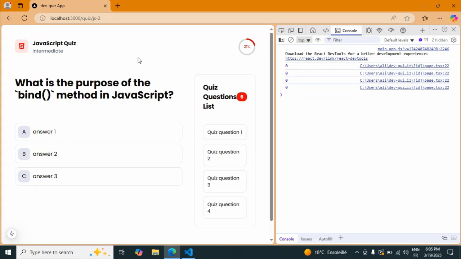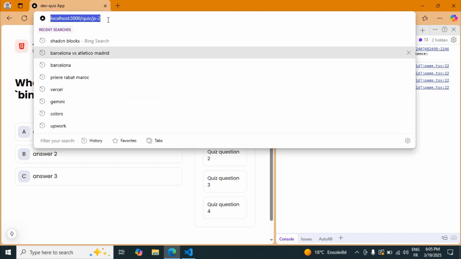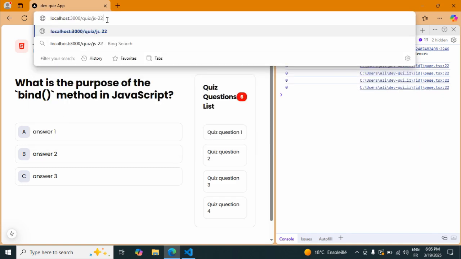After we created the data structure, now we are going to start adding the information from the quizzes data object into this page. One thing I want to show you is how we can access the information safely. For example, the user can add anything in here.